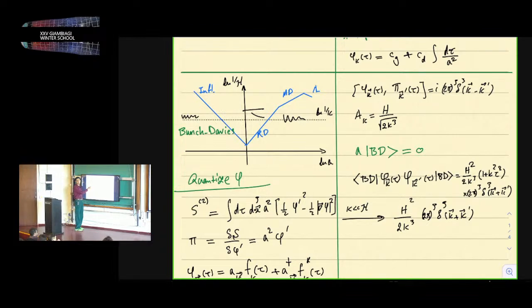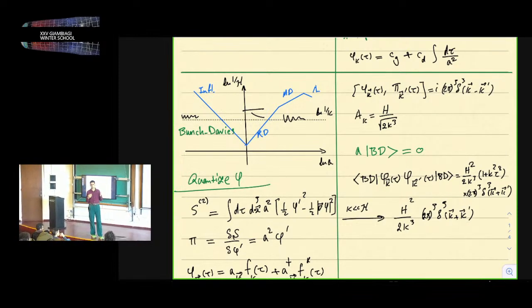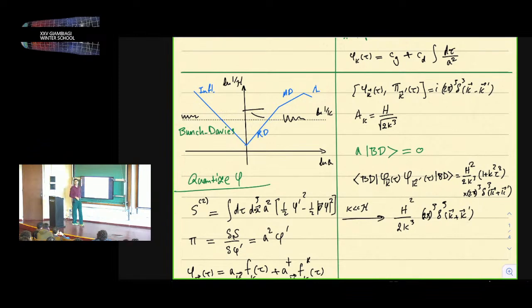For instance, you can say that the reheating temperature cannot be larger than something, right? Because you have some energy density here. The best thing it can do is to remain more or less constant. It cannot grow because of the null energy condition. So at best it remains constant, maybe it dilutes a bit. If reheating is not very efficient, it might dilute a lot. So the reheating temperature can be much lower than what you would expect by measuring the energy density here, but it cannot be much larger. So you will find some upper bound on the reheating temperature.